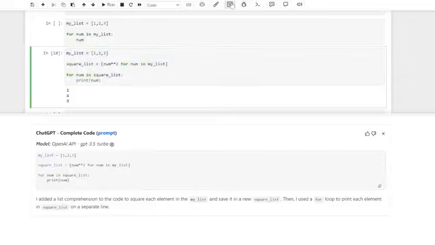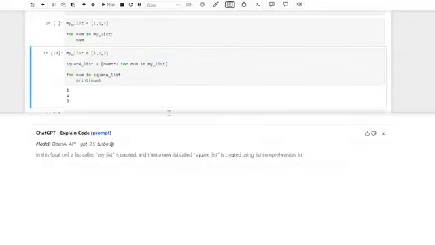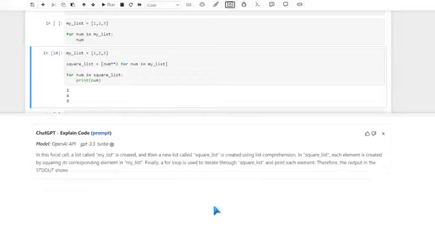And if I click on this, I can even go over here. I can have it explain it to me. So now it's going to explain this code to me all within my browser, which again, I just really like. And it keeps it super simple. So they're using list comprehension, squared list, an element. So it just explains the code to you.